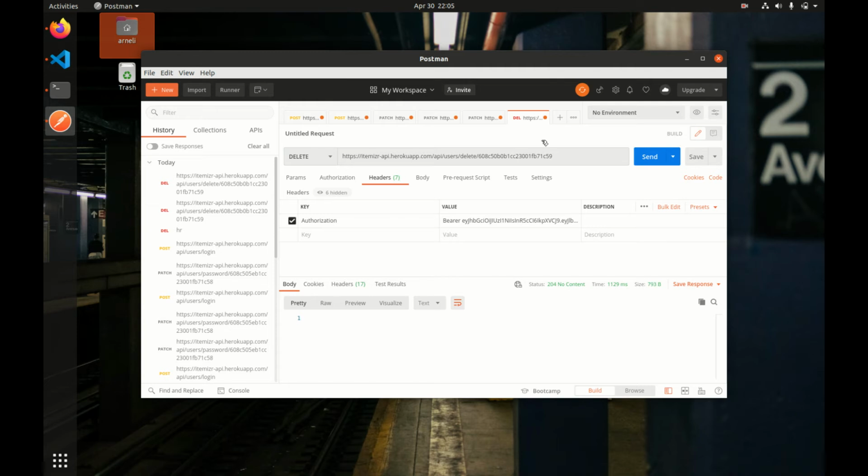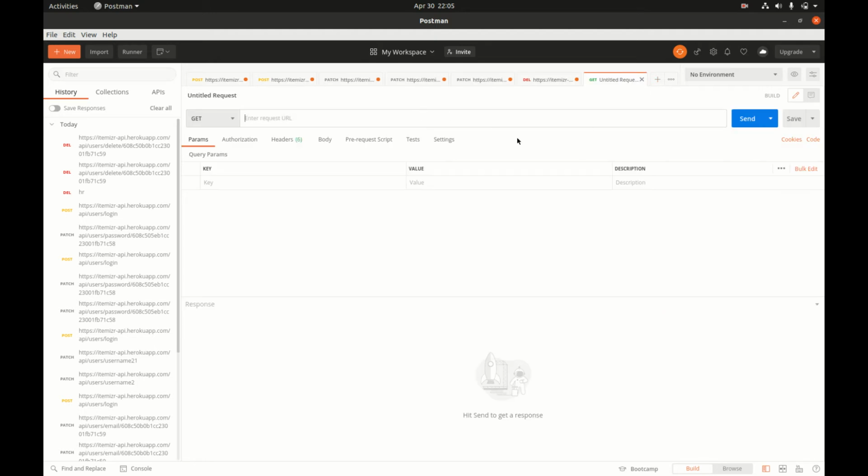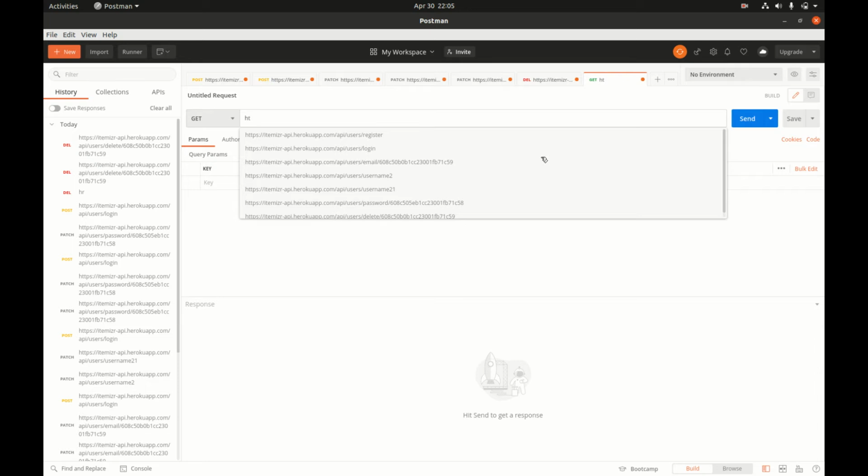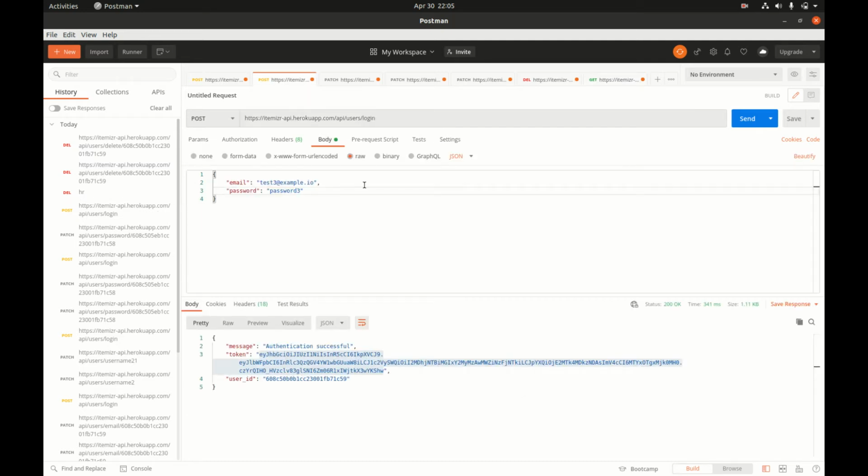Next, I'm going to list the available users from the database with permission, and it is a get request. But username 1, or test1@example.io, is the user who has permission to view this. So I'm going to log in first with test1@example.io and password 1.